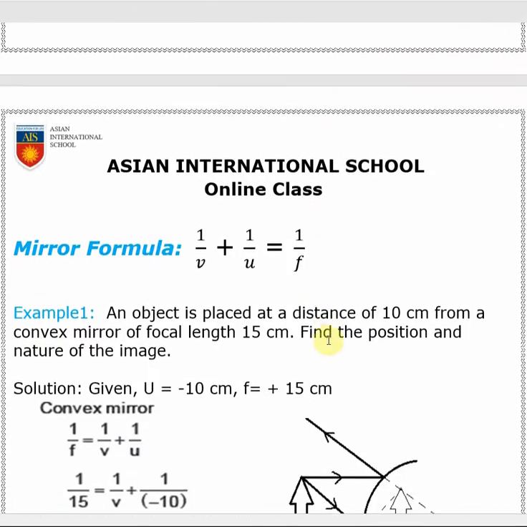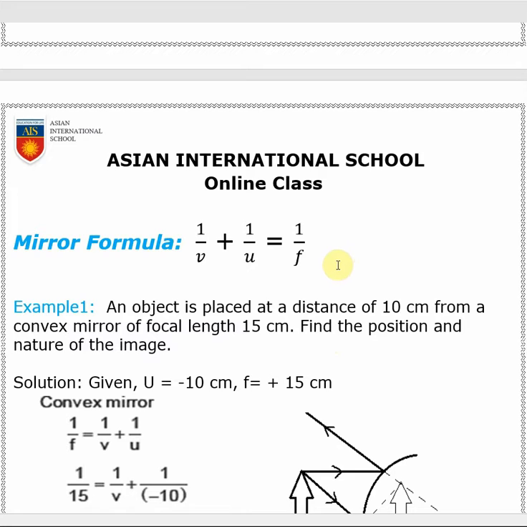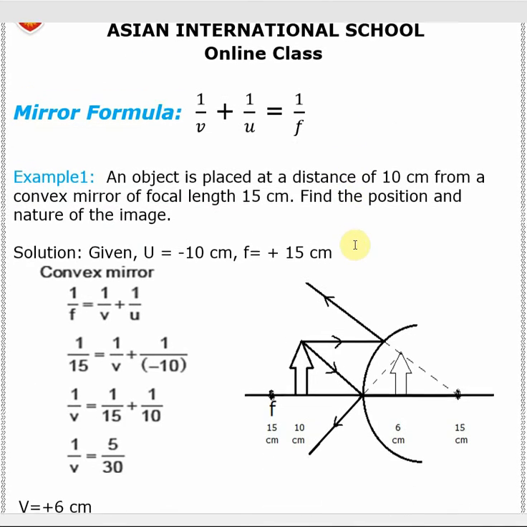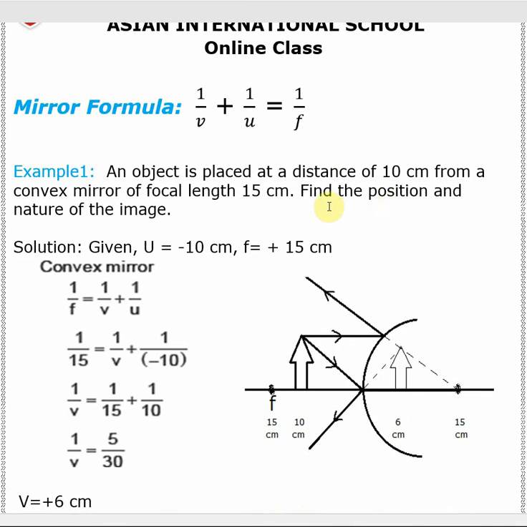Okay. Next, see one of the most important formulas for this chapter, that is the mirror formula, 1/v + 1/u = 1/f. Now v is the image distance, u is the object distance, and f is the focal length. The derivation of this formula is not in your syllabus, so we will not go into that. We'll just know that this is the formula, and we are going to use this for different numericals. Let's look into one sum.